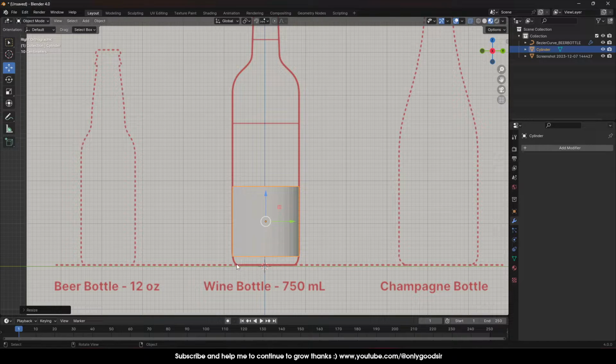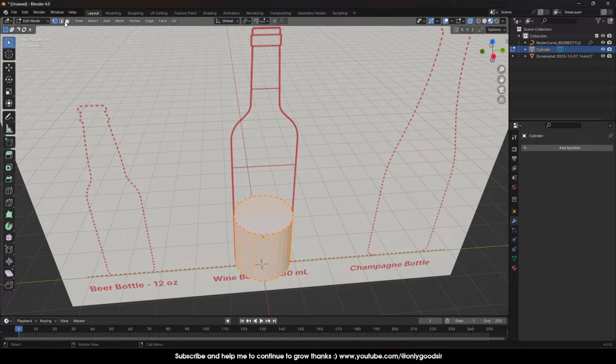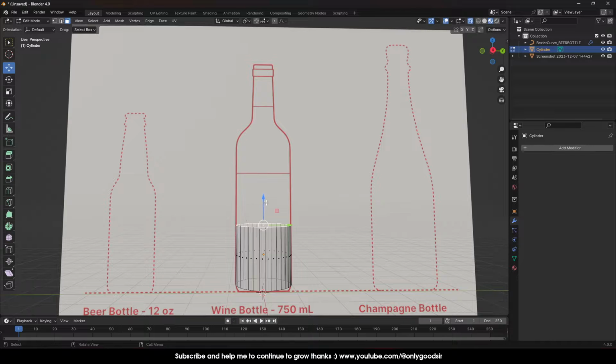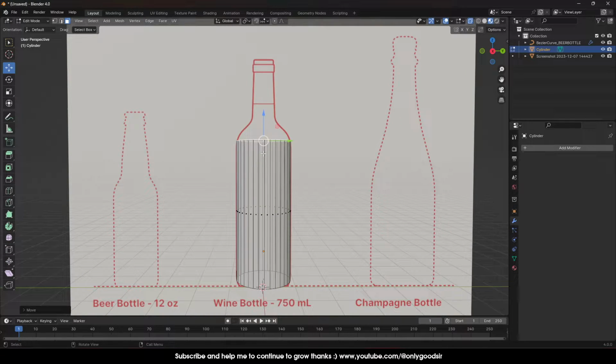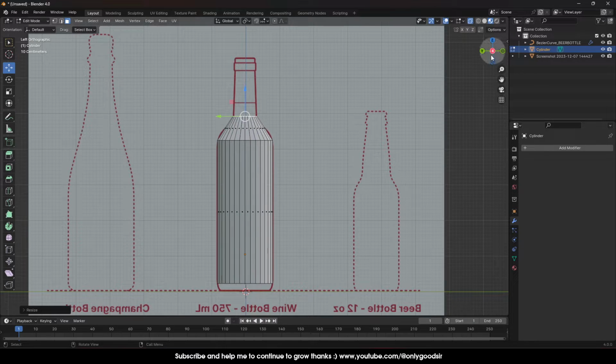So you can see here it tapers down on the base and it tapers up at the base. So what we want to do is go into edit mode. Let's start with faces. Select this top face. And we're going to drag this up to a point where it's going to taper in. Then I'm going to press E to extrude and drag this in and taper it to the size of the neck. So we'll take a look at it from the front.